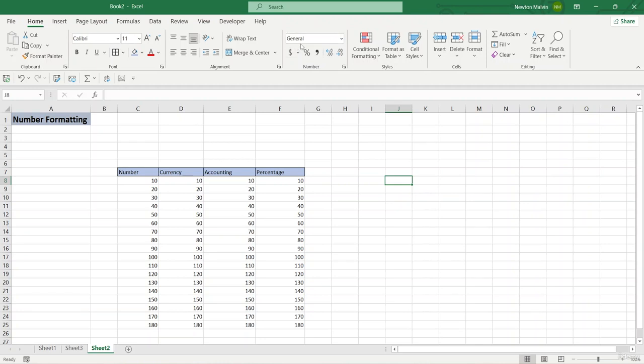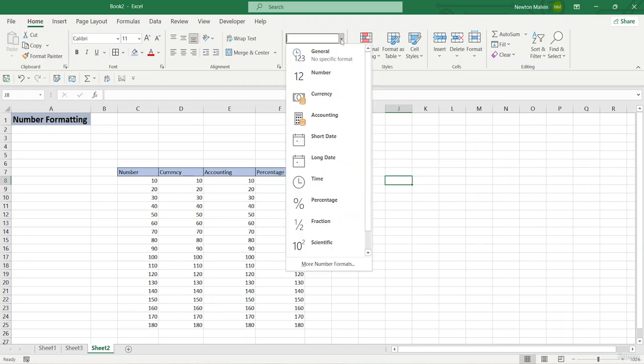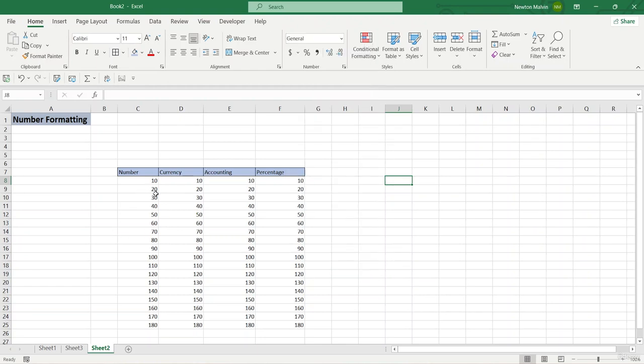Now the general drop down bar that we have here is actually very important. If I click on it, you can see it says general, number, currency, accounting, short date, and others as well. We're just going to cover these four right over here in this lesson. All right. So firstly is the general format, which is no specific format. Currently all of these in this column are in general format, no specific formats.